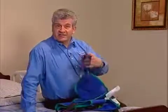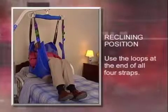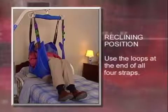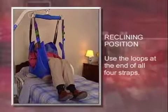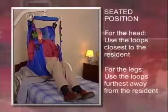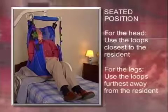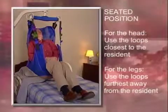You can adjust the slings for different body positions by using different combinations of color-coded loops that are sewn into each strap. If you want to position the resident in a reclining position, attach the sling using the loops at the end of all 4 straps. If you want to position the resident in a seated position for the head, use the loops closest to the resident. And for the legs, use the loops furthest away from the resident.